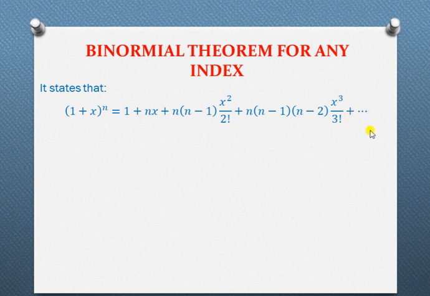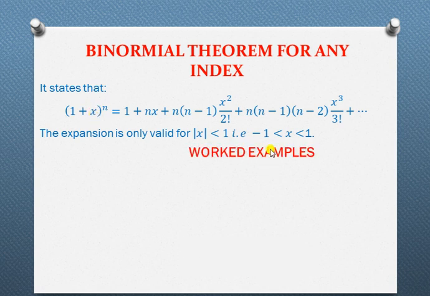Now, when you're given an expansion to make, you're simply going to first restrict yourself to the following. In most cases, after expanding, they will always ask you to state the range of values of x for which your expansion is valid. How do we state it? For example, for this specific expansion, if you're to state the range of values of x for which it is valid, you simply place x between −1 and +1.